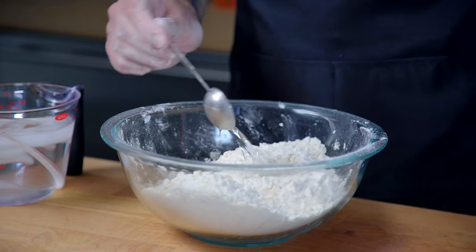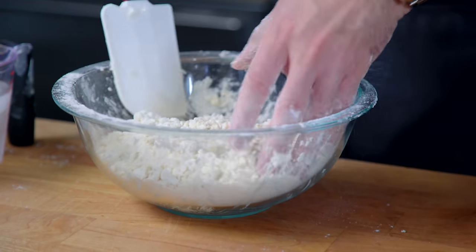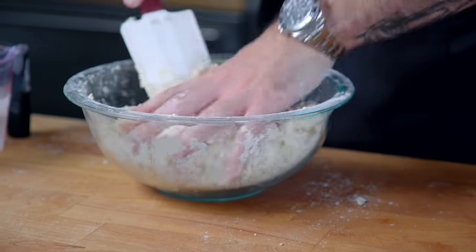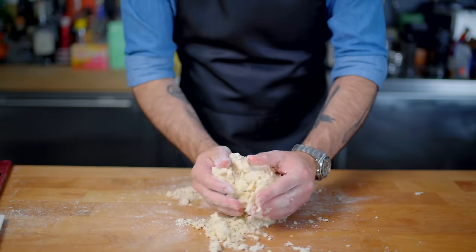And this is where you kind of have to feel out the recipe. I personally added 16 tablespoons of ice water, but that amount is going to depend on 1,000 different factors. Pie is famously finicky when it comes to moisture. Basically, you just want to keep adding the water slowly and mixing the dough together until it just starts to hold its shape. Turn it out onto a work surface and gently knead it into one cohesive mass.